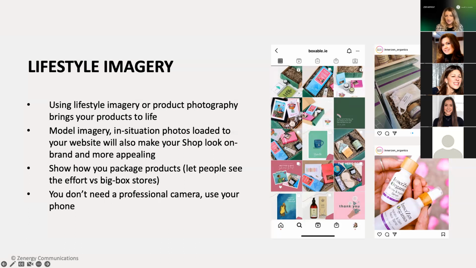Even showing how you package products. If you offer that e-commerce service, if you are that kind of smaller store, you want to show, I'm physically packing these, and you're supporting our business by buying from us, and this is exactly how we package it. Sometimes it's nice to see the people behind the brand and to see them packaging as well. So you're automatically saying, well, I know where my money's going and I know I'm supporting this lovely business. Again, you don't need a professional camera to do any of that. And you'll see some examples here, and we've left some of the names of the businesses there on Instagram if you did want to check out some of those.